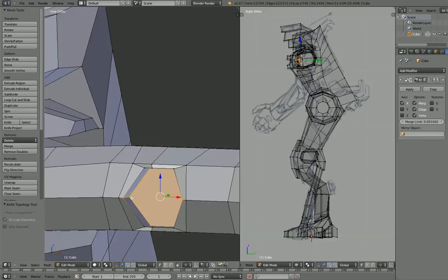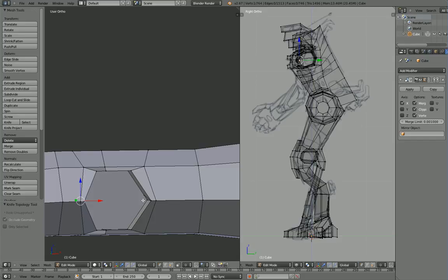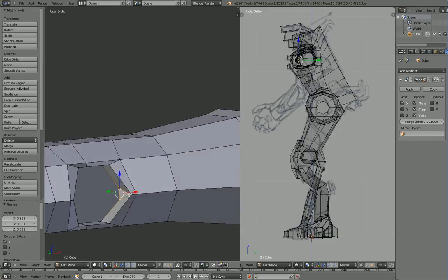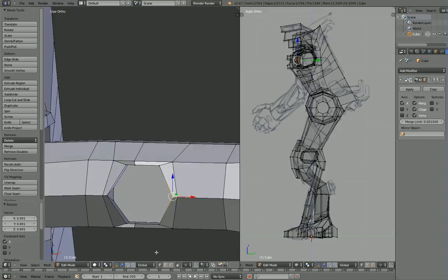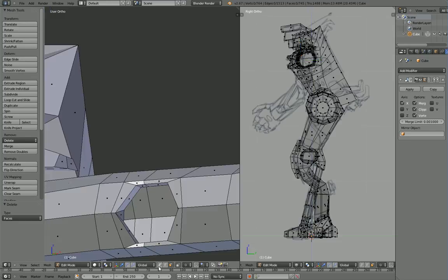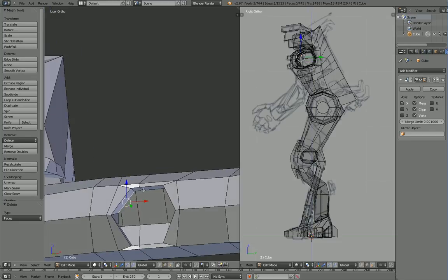And then what we did is we moved the original points down like this, scale X. And the result is that we've got this triangle here. So let's delete this primary face. We don't need this face. It's not in the right spot. And let's go ahead and build ourselves some new faces.